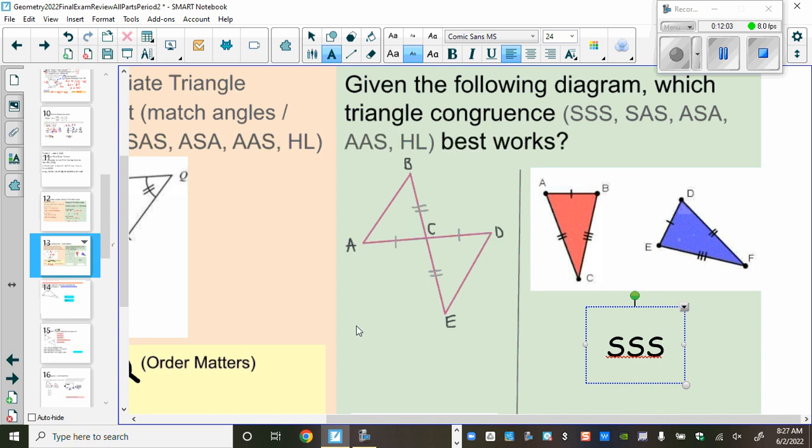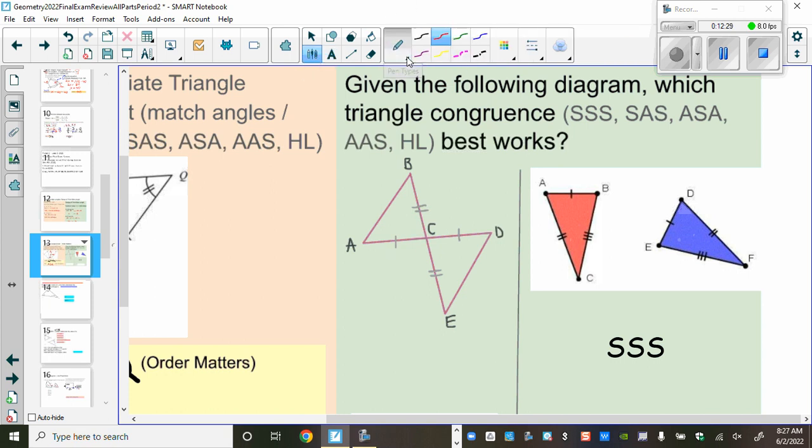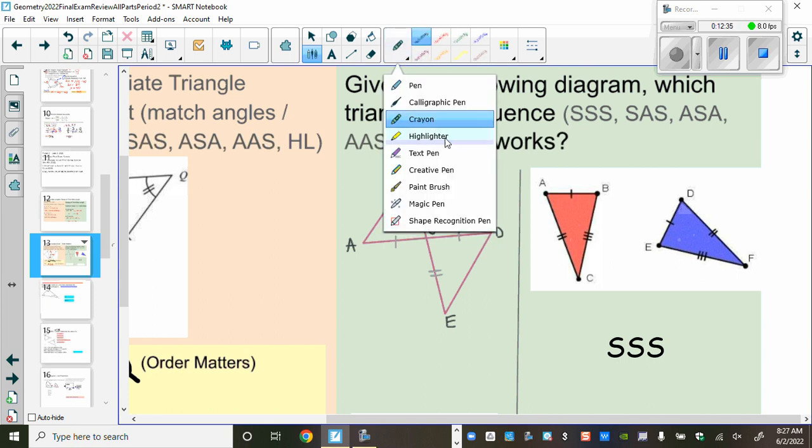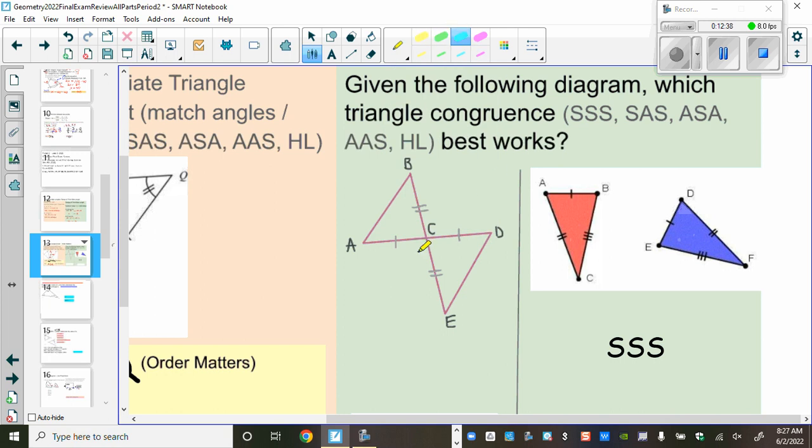That's the first one. Now, we look at this one. So this one's straightforward. Side, side. Second side, third side. That's going to be straightforward. We see that one, right? But what about this one? I only have two sides from the triangle on the left with two sides for the triangle on the right. And you could say you have a mirror reflection taking place here. Pretend this is your mirror. It's being reflected.